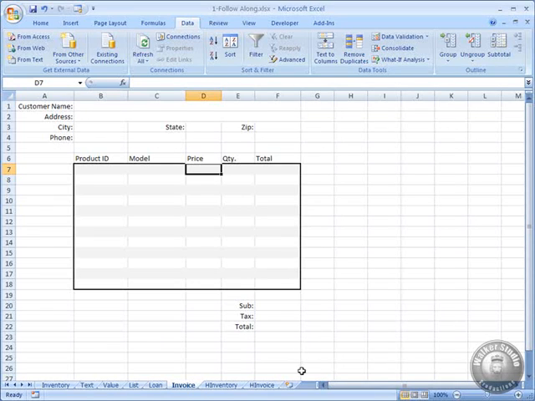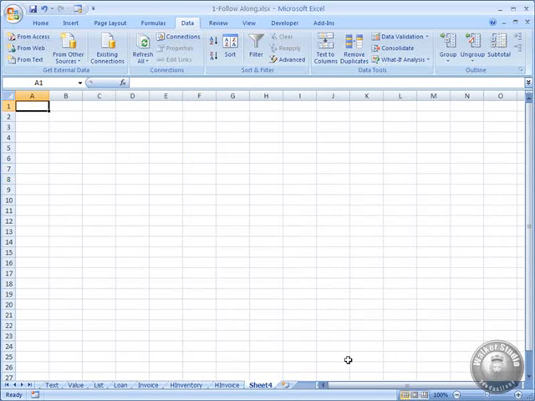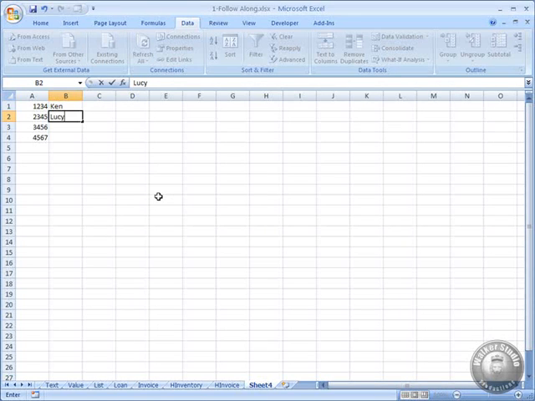Let me show you, again, like I usually do. I'm going to show you a simple usage of the vlookup command so you can see how it works. We'll do everything on this one sheet, and then we'll bring that into our invoice tab. So I'm just going to type a number here. 1, 2, 3, 4. Hit enter. We'll do 2, 3, 4, 5. Hit enter. 3, 4, 5, 6. I'm just doing numbers that don't really matter. But then I'm going to put some values here: Ken, Lucy, Dana, Kayla. Okay, just got some names there.